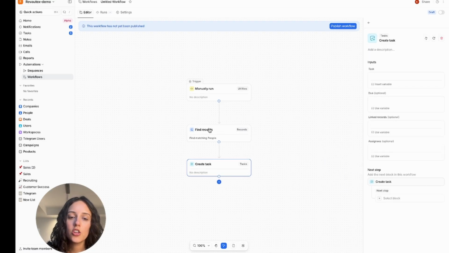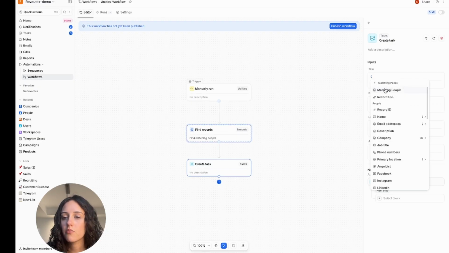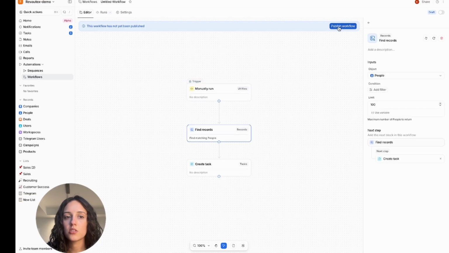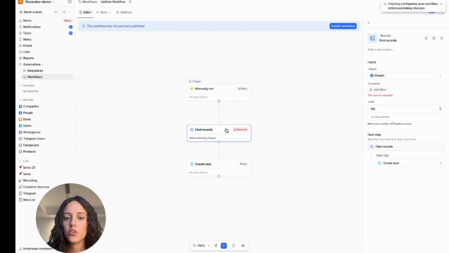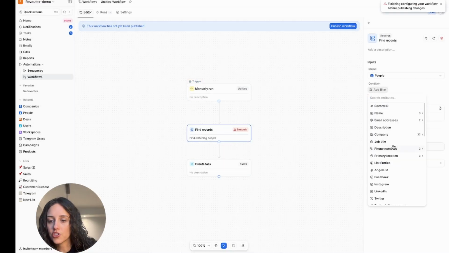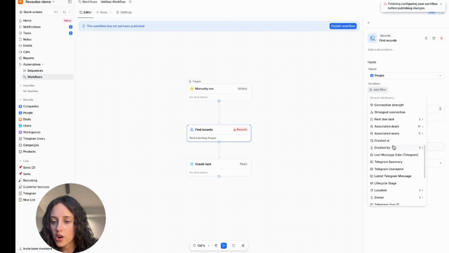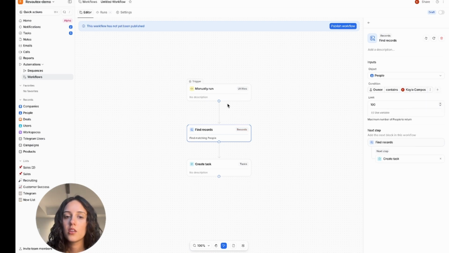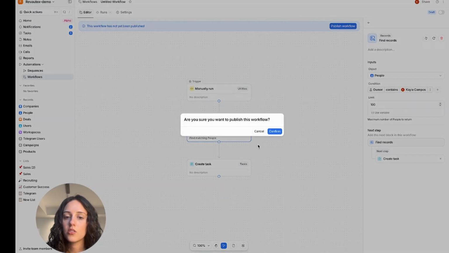Now, you'd probably want to add in some conditions here to find the right records, matching people, linked records, for example, and so forth. I don't really need to finish that because I just want to show you. Oh, I do need to actually input a condition. I forgot about that. So let's do, owner contains Kayla. Okay, so let's see.